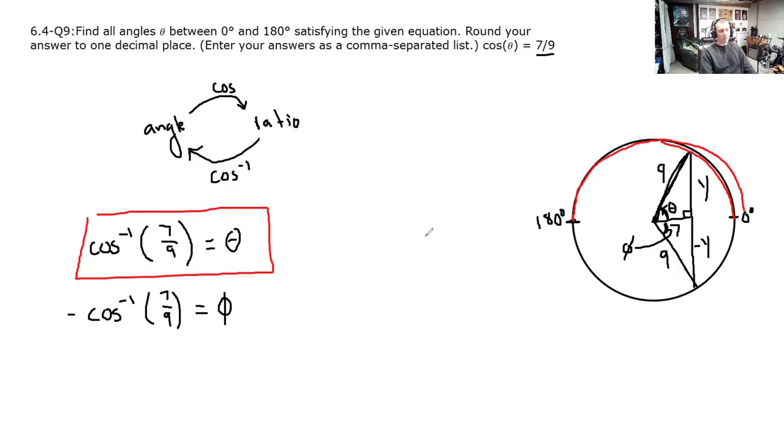So what do you plug in on WebAssign? Again, you would plug this into a calculator, round it to one decimal place, and that's it. You could also throw a negative sign in front of it and plug it in. But again, that angle is going to be outside of 0 to 180, so don't plug that one in. Okay? So it's just one angle. I hope that helps, and I'll see you for the next one.